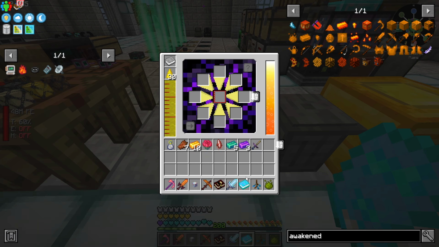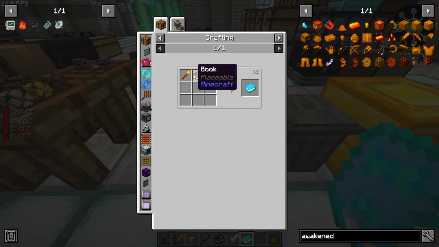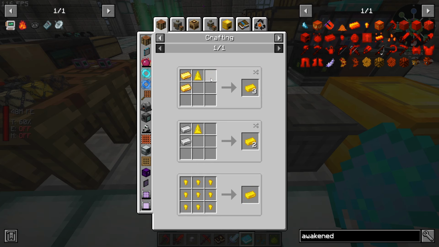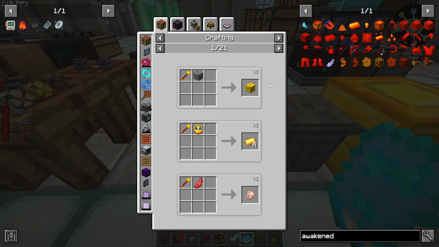Not only that, you need your very own upgrade tome, which you will need to make from a regular book, and a Force Rod. How do you make a Force Rod? You need the Force Ingot, a stick, and Force Nuggets. So how do you get a Force Ingot? Well, you need gold or iron. Put that together with a Force Gem in order to get Force Ingots. So once you do that, you can make your Force Rods, and then you can make your Upgrade Tome.